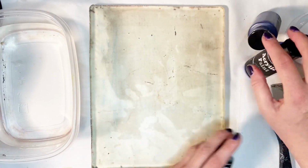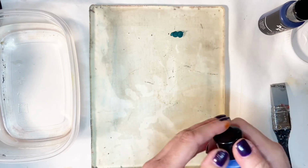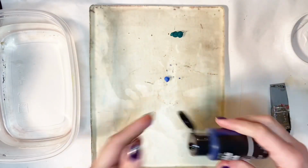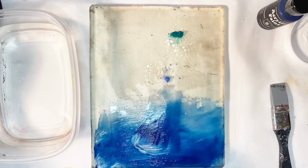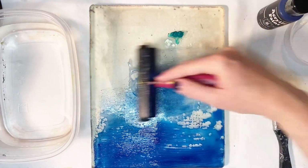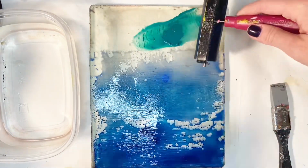So for this next one, I'm using some of the Hippie Crafter acrylic paint just to play around and see what I can get. I don't have the names of those colors off the top of my head. I got sent a box of these 2-ounce little acrylic paints, and I'm adding some water to my plate there and just letting it bead up, moving it all around with the brayer and getting different effects and different patterns. And you can see it beading up there.